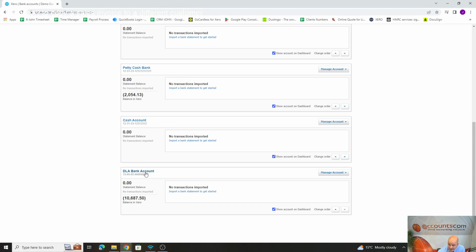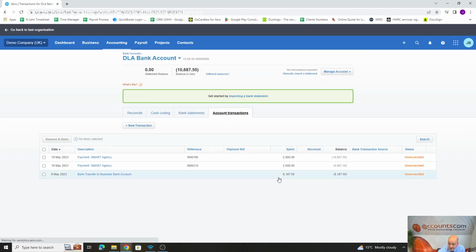Now we can click in there and view it, and we can see that there's money transferred into the main bank account from the director, and then they paid 2 bills. So there's a nice audit trail of everything that's been transacted by the director for the limited company, and we're keeping a rolling figure of exactly what we're owed.